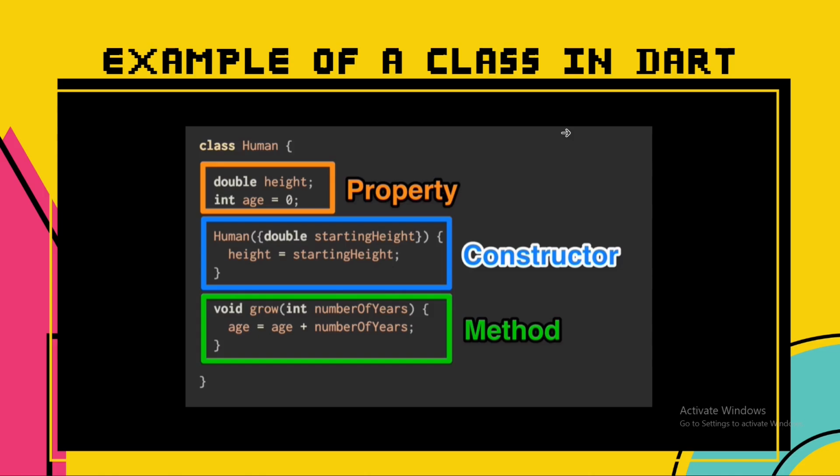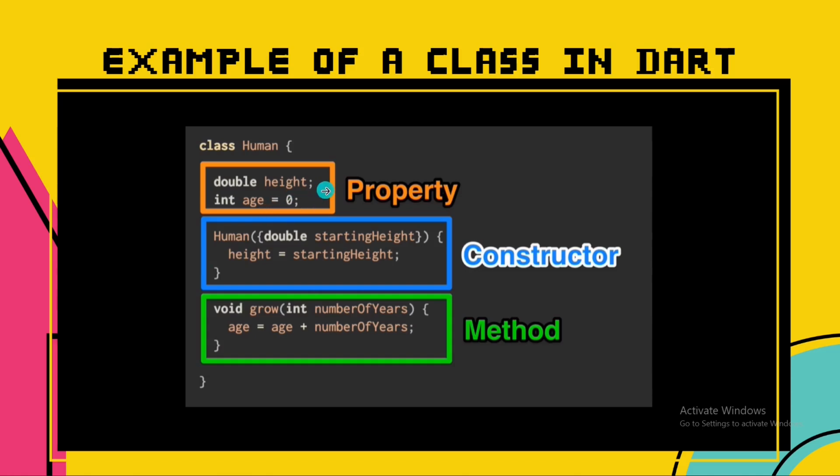Now let's look at an example of a class in Dart. When you're creating a class in Dart, the first thing is that you write the keyword class, and then you give it a name that is unique to that particular class. So for example, we are creating a class of human. We give it the name Human. And then you have the open bracket and the close bracket where you're going to have your properties and your behaviors defined. So the properties, just like I said, are your variables. So for example, a human being, we have a height and we definitely have an age.